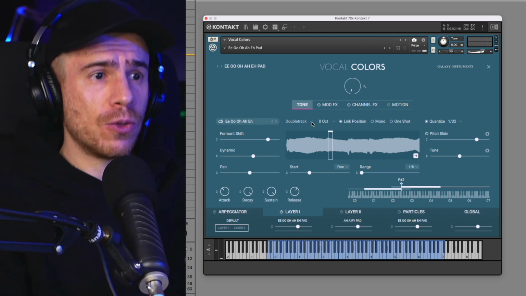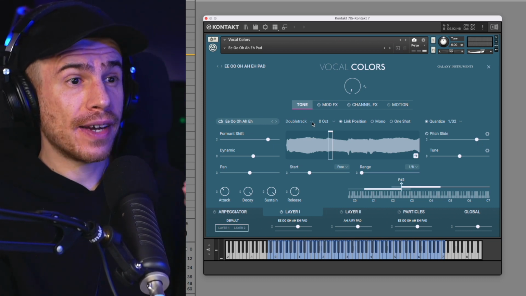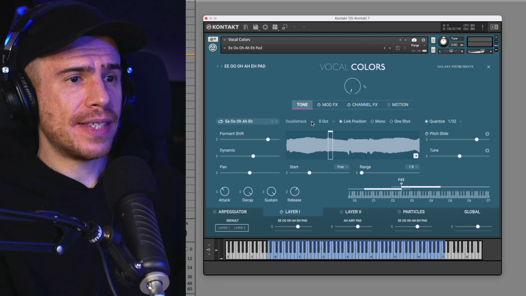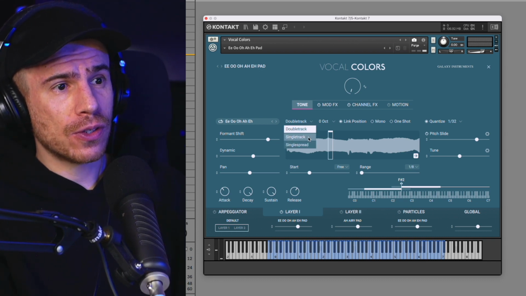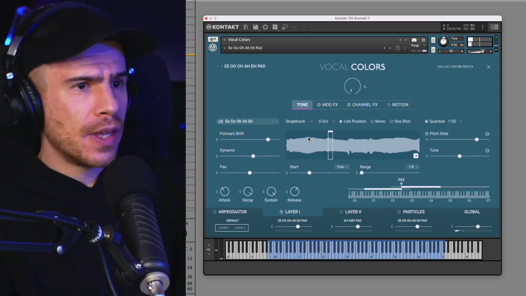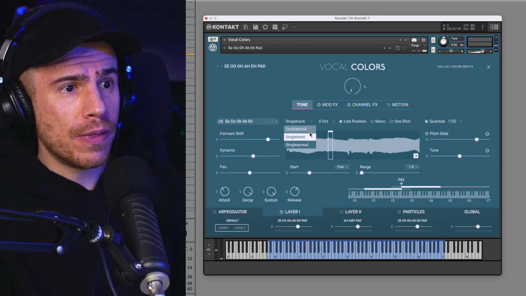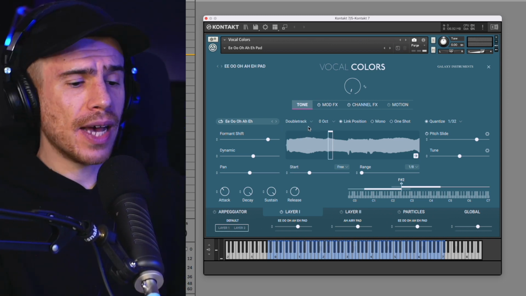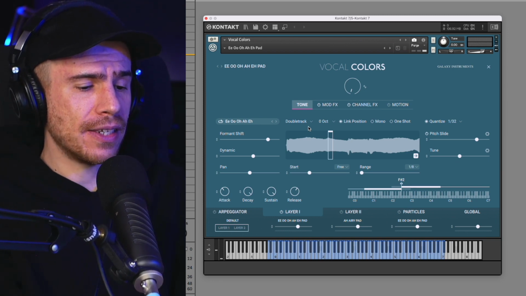And these instruments sound really wide in the stereo field because they're double tracked, which makes the sound big and lush. You can of course use the single tracked sources. You instantly lose this stereo width, but the double tracked ones sound amazing, especially for pads and chords.